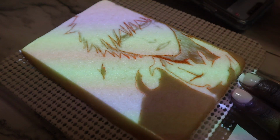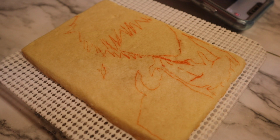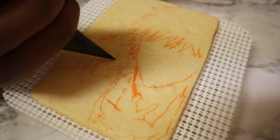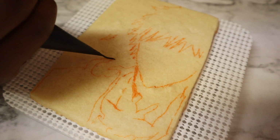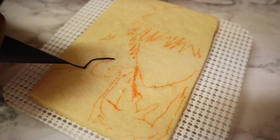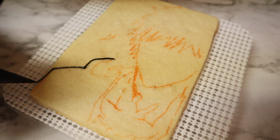Once I have finished drawing my image, I am going to take some black royal icing, and then I am going to start outlining some of these areas. This black royal icing is actually about a 15-second consistency, and it has the tiniest little hole cut in the top. This is definitely a tipless situation, and I am just going to gradually outline this cookie. Some areas you see I won't actually outline, but you'll see what I'm doing.